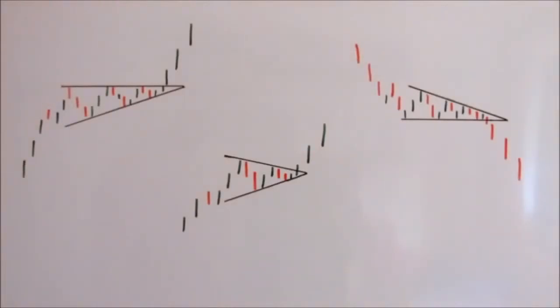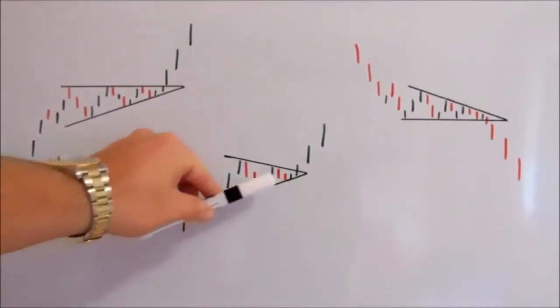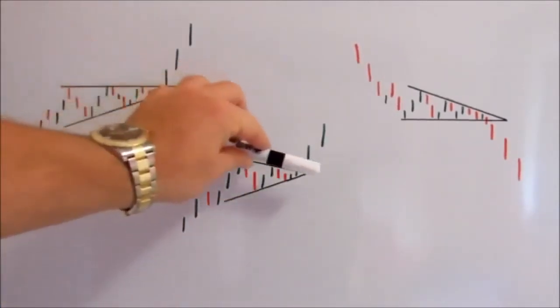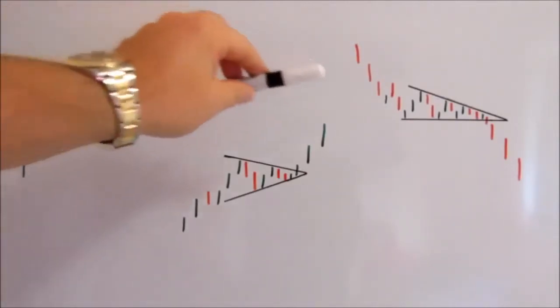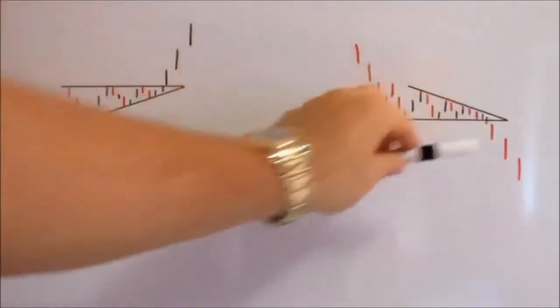Pattern number 3 is slightly different because it's shaped pretty much like an ice cream or a traffic cone. You get these in uptrends and downtrends. There is no flat line. In Type 1 you have a flat sell line, in number 2 you have a flat buy line.